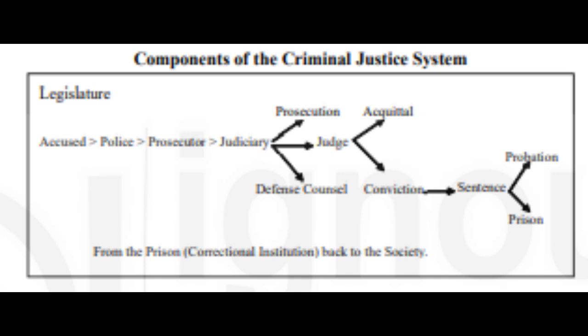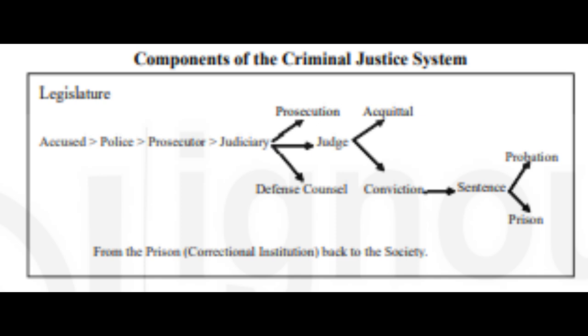Look at the screen. Each component has no doubt a distinct role, but all the components are interconnected with each other. The police is the first agency to get information about the criminal incident and pursuant to it undertakes investigation of the crime. Prosecution is the second in line, as it scrutinizes the charge sheet of the police. The judiciary takes cognizance of the crime and adjudicates the allegation of crime.